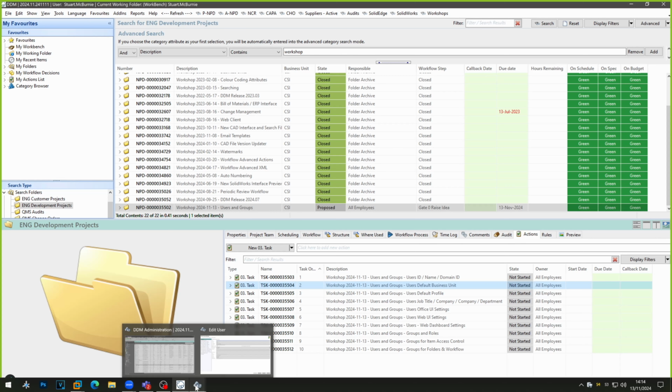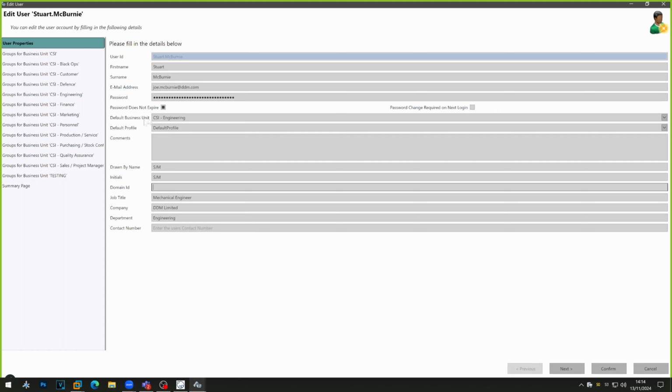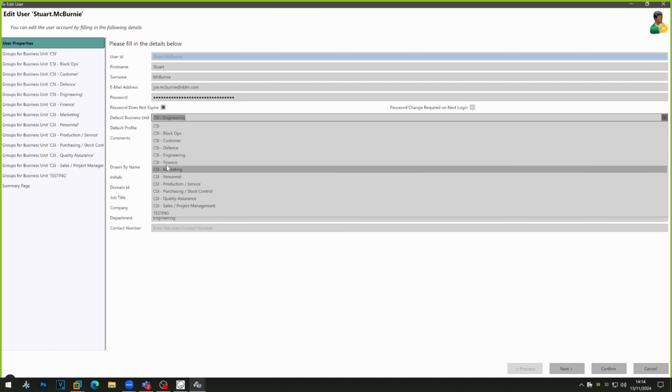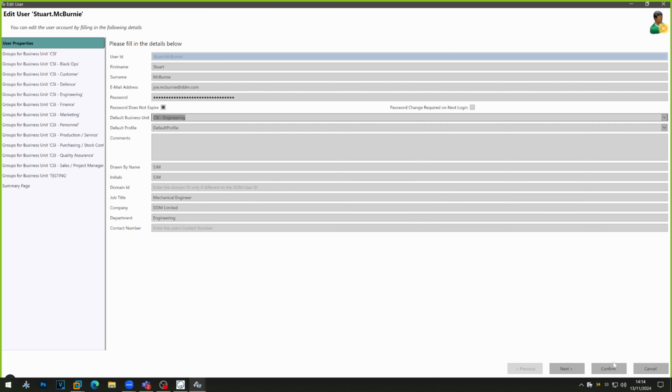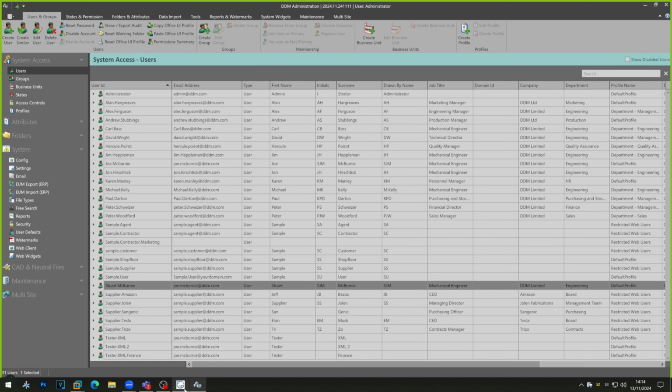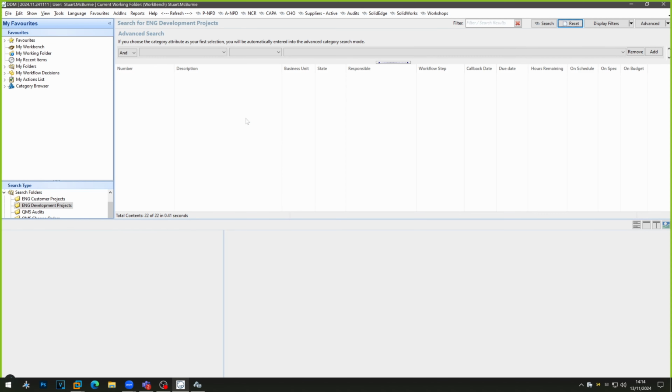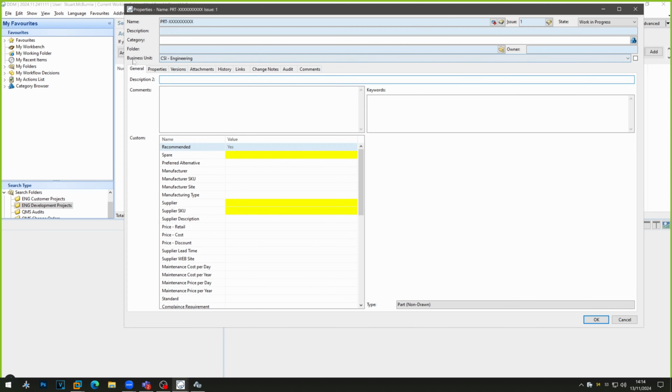Now, the reason for having a default business unit, and in my case, my default business unit is I'm a member of engineering. It might be you might want to choose whichever particular business unit that is. So what it means is if I'm inside DDM and I, for example, go in and create a new item, the default business unit that is applied to that item is based on the user's default.